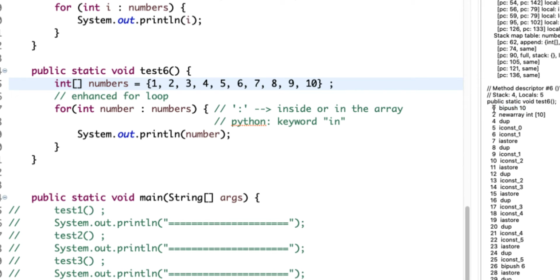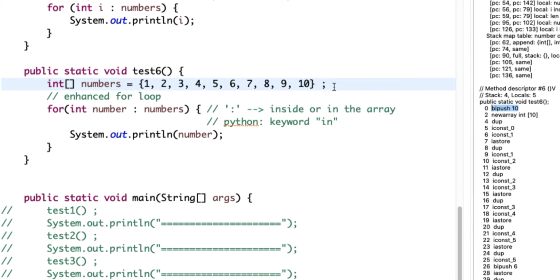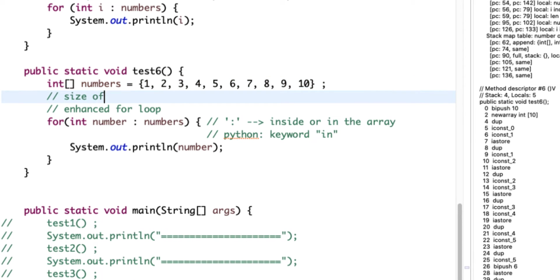By push 10, we're using a byte integer. B means byte, integer, right? And this means it's just 1 byte, right? And what is this 10, right? 10 is actually the size of the array. So when the compiler encounters this line, it realizes that you're trying to define an array. Any array has to have a predefined size at compile time, which means the compiler has to infer it. And we said that when you do a direct initialization, the compiler looks at the elements in this initializer list and infers the size of the array.